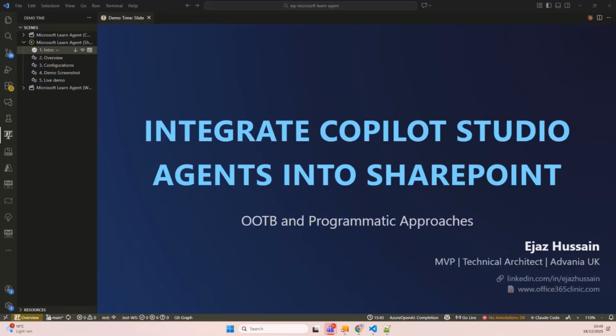So one option is we expose it to SharePoint. It's one of the great platforms we have, it's been there a long time, and people have lots of resources and actively use that platform. So today I'm presenting three different approaches we can use to expose our Copilot agent to SharePoint. One is the out of the box way, and there are two other programmatic ways as well. If you want to integrate via your business app programmatically, you can do that too. So let's go and look into that.